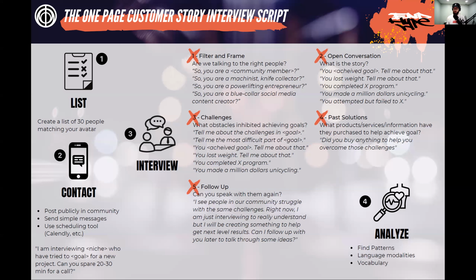We have this information. I encourage you to listen to those recordings and make a spreadsheet so you can look at these top answers. So filter and frame could just be a yes or no. The story could be a link to the recording. It could be shorthand. The challenges, list the challenges specifically that they mentioned. Past solutions, list the things that they've purchased, even if it's not similar to your product. Maybe especially if it's not similar to your product, right? And find the patterns. What keeps popping up over and over again as a top challenge?